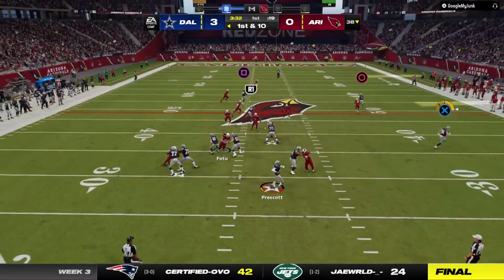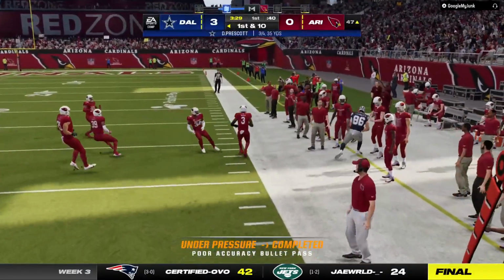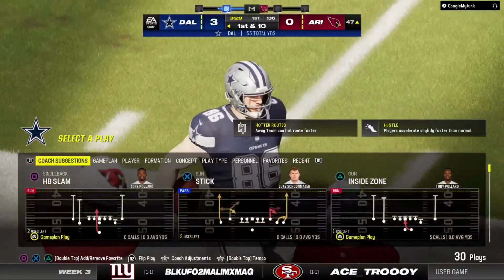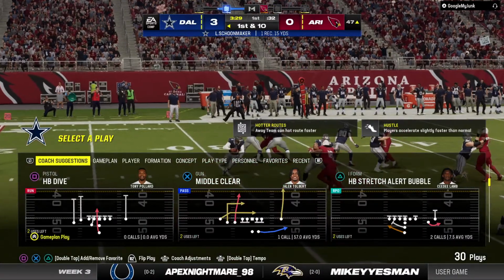Following the interception, here's Prescott. Short pass taken in by Schoonmaker. And he'll take this to the other side of midfield before going out of bounds. They may want to go back to that one. First play of the drive, good for 15 and a 1st down.